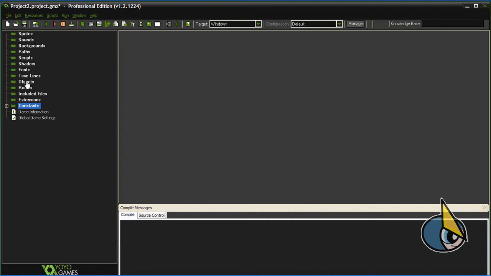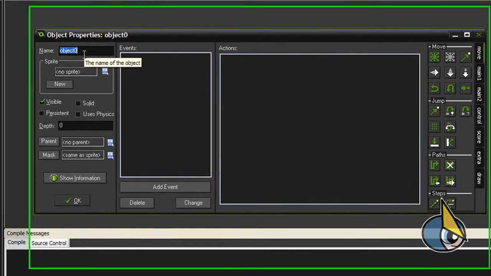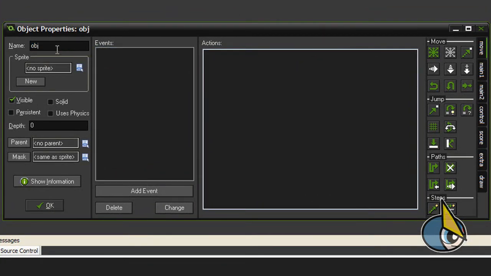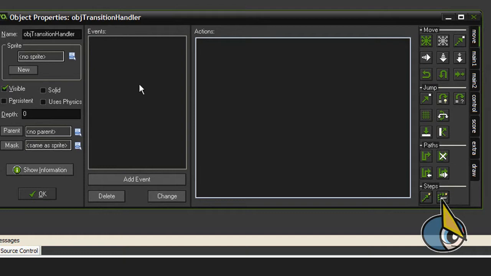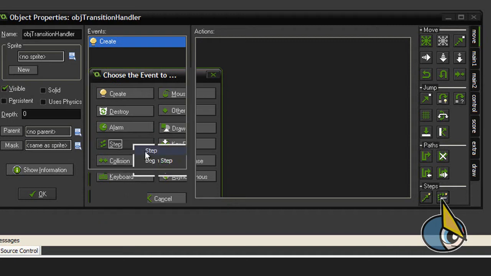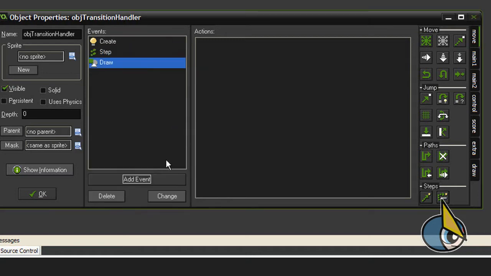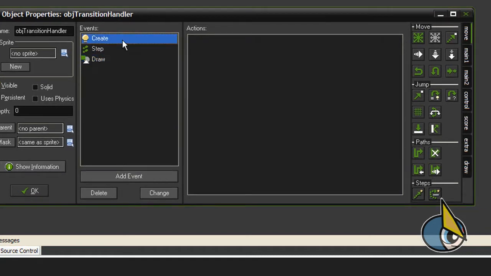So let's start here. Let's create an object. Let's call this object obj_transition_handler. I'm going to put 3 events: a create event, a step event, and a draw event. Okay, let's start with this create event.